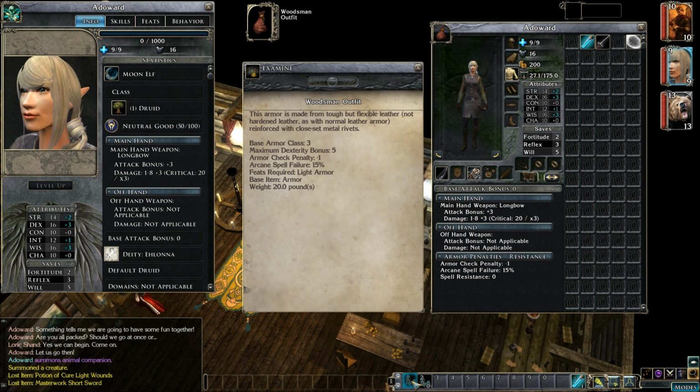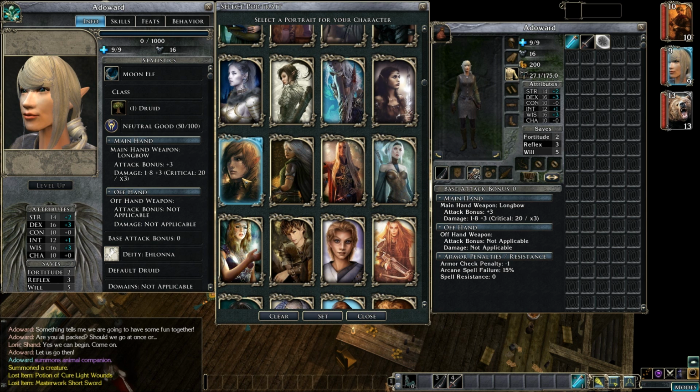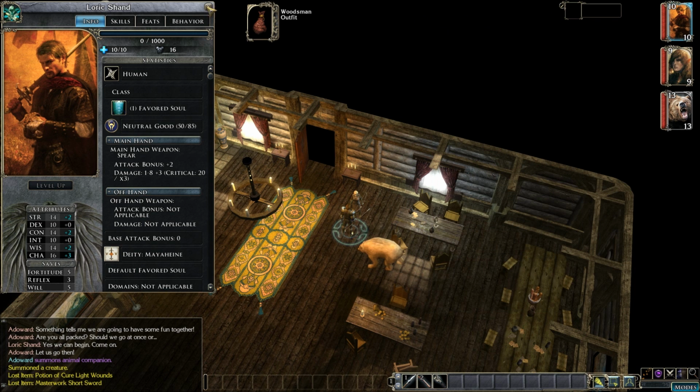Let's get her hotkeys all set up here. I'm probably going to keep her with a bow since her dexterity is pretty decent. She's got an okay strength too, but let's keep her with the bow for now. And let's hotkey that scimitar. And let's get her a portrait. This one looks really similar to her, actually. Let's go with that one. Yeah, that'll work. Alright, anything else we need to mess with here? Yeah, Lorik can't use that masterwork short sword either. That's alright, we can probably sell it.